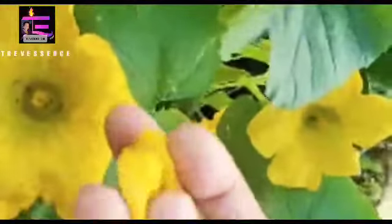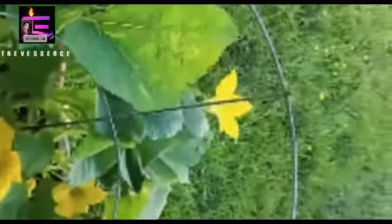Then I pick it, I shake the ants out, now look inside of it, it's nice and clean, and then I fold it up like that, and it goes. Delicious.